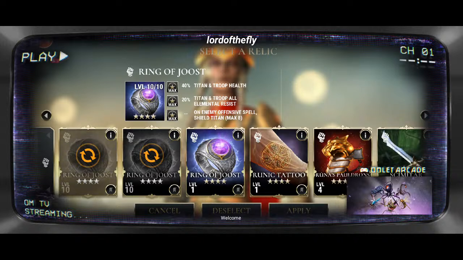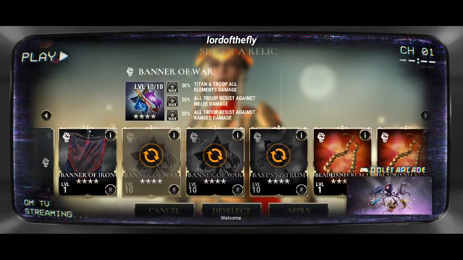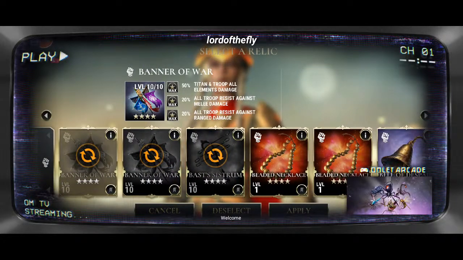On enemy offensive spells, shield, Titan, max 8. That's any Titan and does. And Banner of War, Titan and troop all element damage. That's any Titan and any troop it does for. 20% all troop resist against melee damage. That's any troop type right there. All troop resist against range damage. That's any troop type right there. 20%.